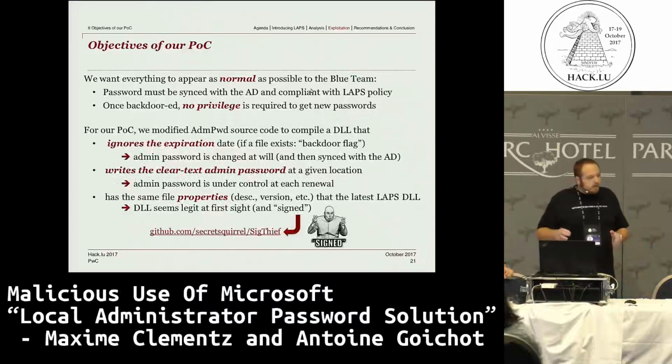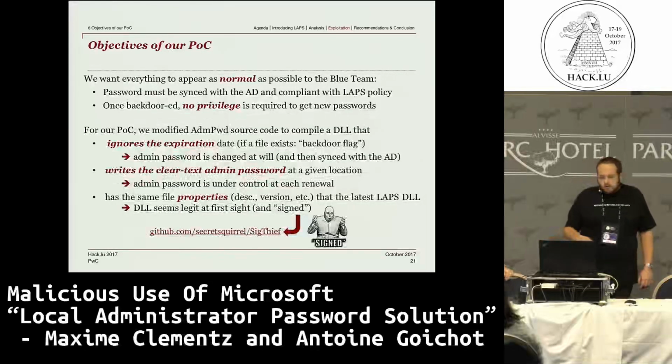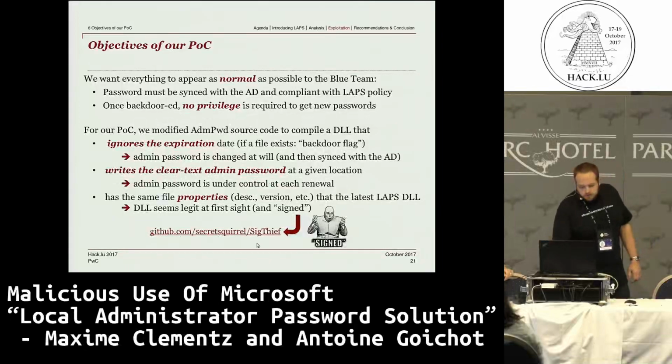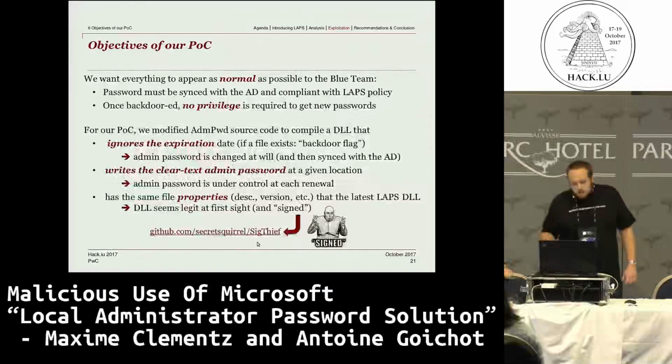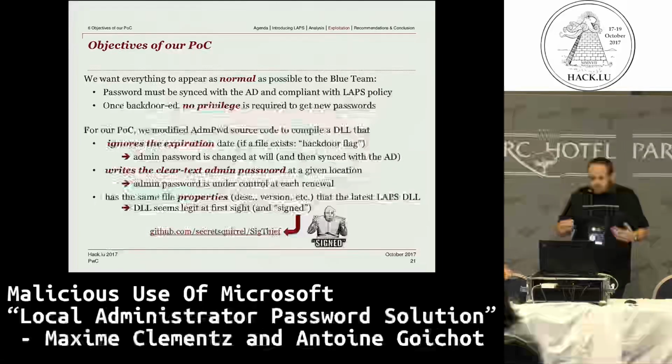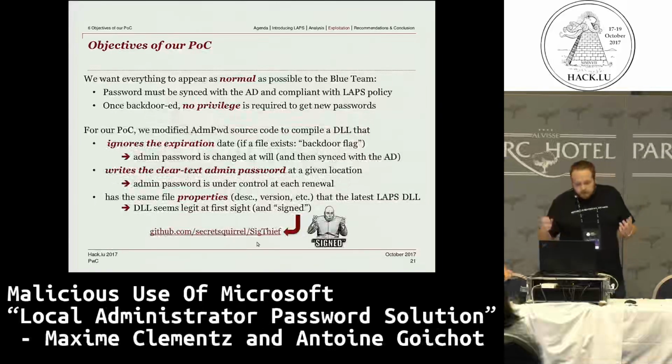And to be as normal, we copy the same properties of the new DLL, and we signed the DLL by using this project, SigThief. Basically, this tool allows us to rip the signature from a real signed binary and to paste it in another binary. But of course, if you check the signature, it's not the real signature, but it has a signature.